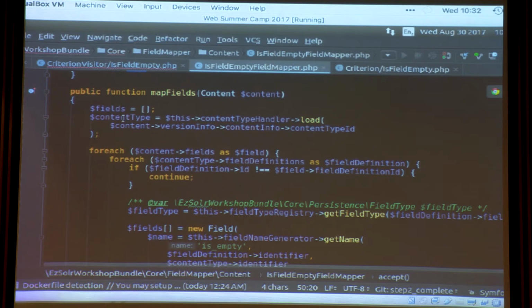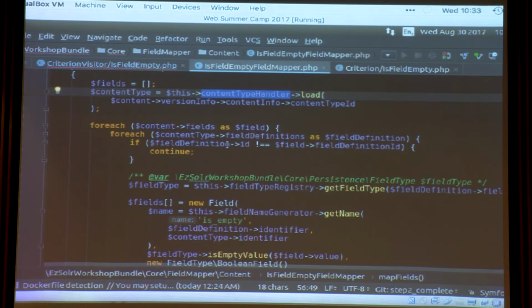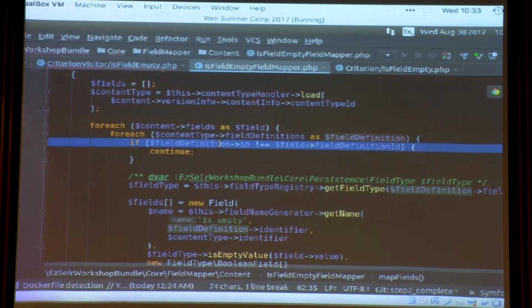So we will again need a content type, which we can load from the aggregated content type handler. And then we iterate through the content fields. Remember, these fields will be in all languages of the content. We also iterate through the field definitions in the content type and match it with the fields.